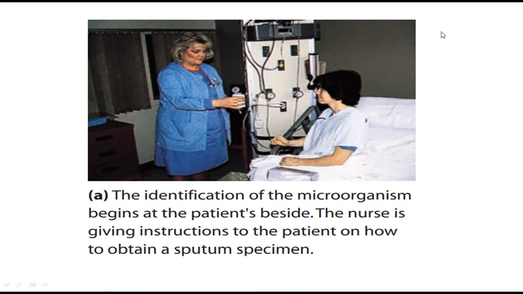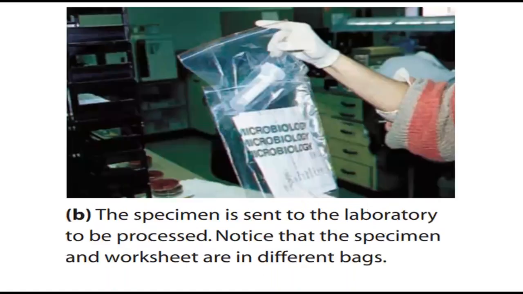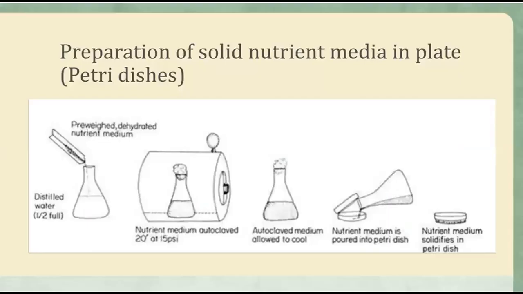If it is a urine test, then you have to give a bottle to your patient, and he has to place his urine in that bottle. And after that, what will you do? You will place the sample in a sealed plastic bag with paperwork stating which type of test you are conducting, the patient's name, and other details. Okay, so this is the second step.